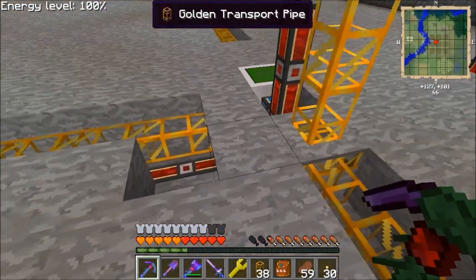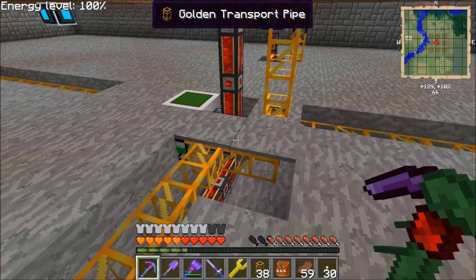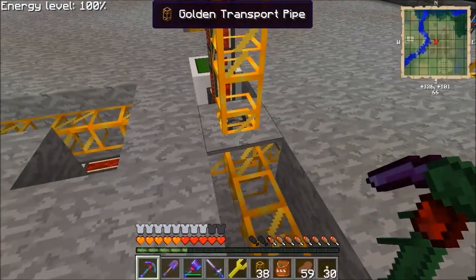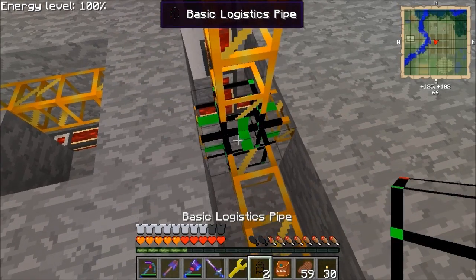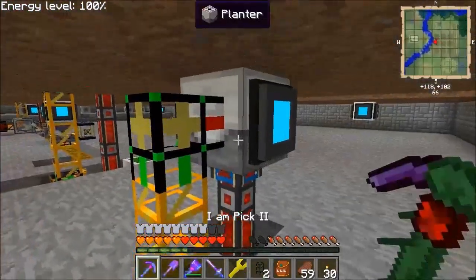Anywhere where there's a junction, apparently, you want it to be a logistics pipe. So that's a junction there, isn't it? So actually what I want there is a logistics pipe there because it's a junction. Like so. Is this up to 64 now?